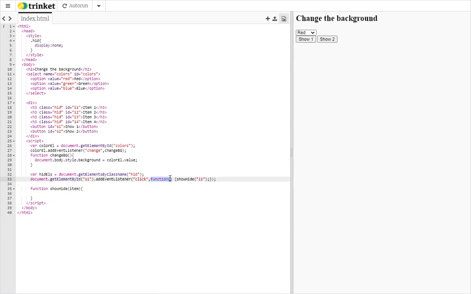So again, function, parentheses, and then just like a regular function, you have your squiggly brackets, and then inside of that we call the show hide function. We send I1, which happens to be this ID name, which is very convenient. I'll have to show you in a little bit why I'm sending its ID, and then a semicolon because this is a whole JavaScript line of code, just all wrapped into this function.